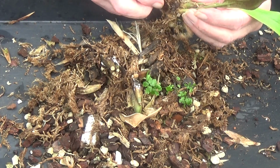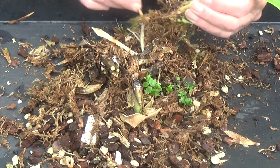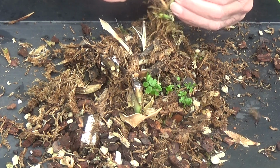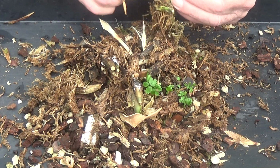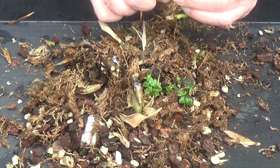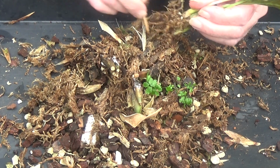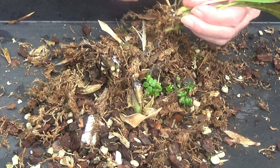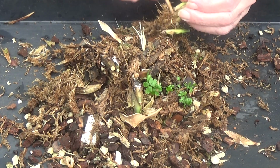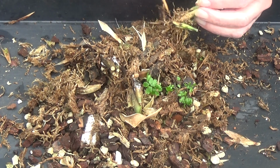I'm doing the last piece now, and I'm sure, and in fact I'm convinced, that the problem with this plant is the sphagnum moss. It's been in too long, and it's been too wet all the time. But I mean, I don't like sphagnum moss, and there's quite a few people who don't like it as well. I think Todd doesn't like sphagnum moss neither. But if you do use sphagnum moss on these plants with small thin roots, then please repot it every year in fresh moss.